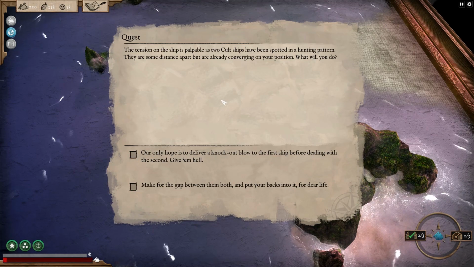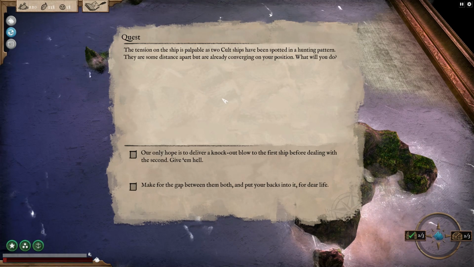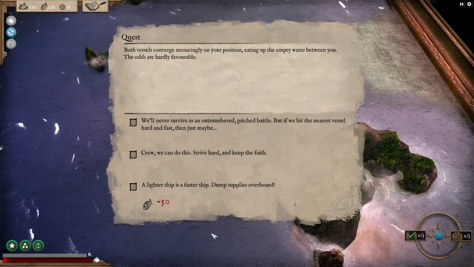Okay, 2 cult ships have trapped us. I can try to fight one at a time, but I doubt I'd last 1 barrage, let alone 2 battles. So that only leaves me with trying to escape. Okay, they've hemmed us in.